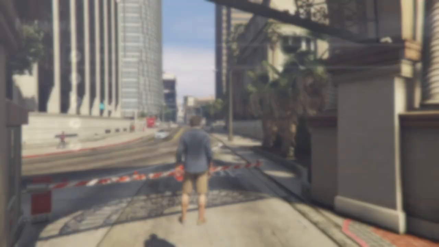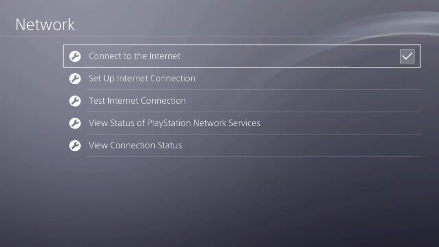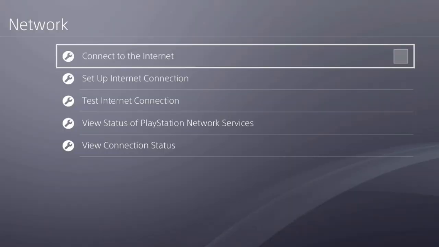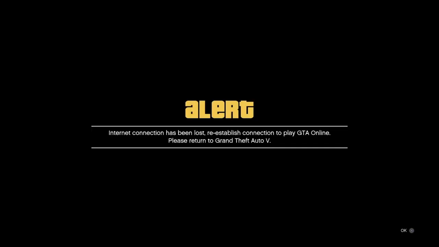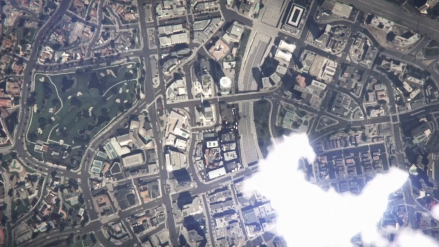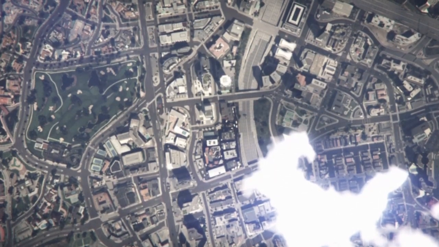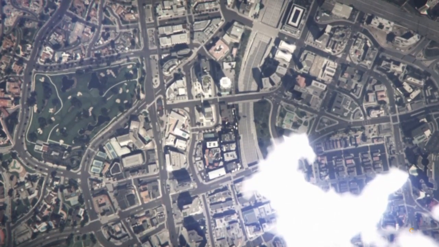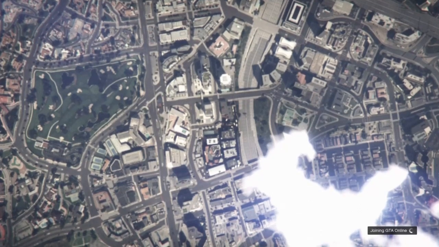So once you've got to this part, you want to turn your internet off again, and when you come back onto GTA Online, you will get a black alert screen, and once the alert screen comes on, you want to go back to your internet, turn it back on, go back to GTA, and you want to accept the alert. Now this will take you to GTA Online, you should see in the bottom right corner. If it doesn't, then just keep trying to turn your internet on and off until you see the joining GTA Online sign at the bottom right of the screen.